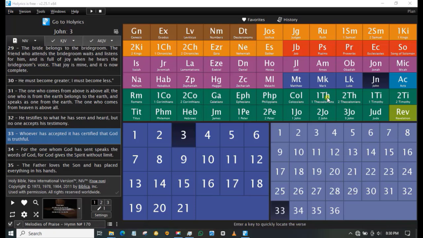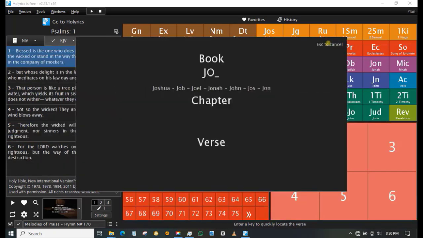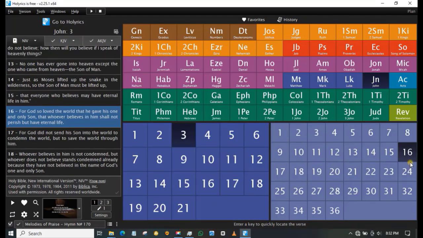So the preacher was talking, and the preacher said John chapter 3 verse 16. So just type John. You can see that as soon as you type J-O, we have Joshua, we have Job, we have Joel. But when we bring the H, it automatically moves on to the chapter. Then you click on the chapter, then the verse. Now 3:16. It is saying we have 36 verses. So 16. Now you realize that it has come.